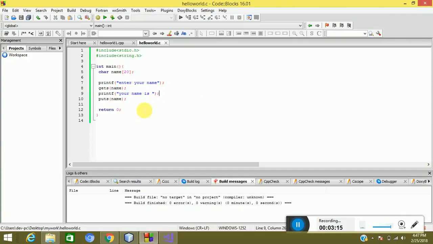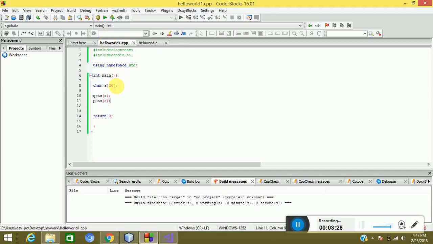Now if you want to run the same code in C++, you can copy this one, you can copy the name as well, and put it over here. You need to include a different header file over here, like iostream, because stdio is not used in C++, so we should include that as well, and then save it.